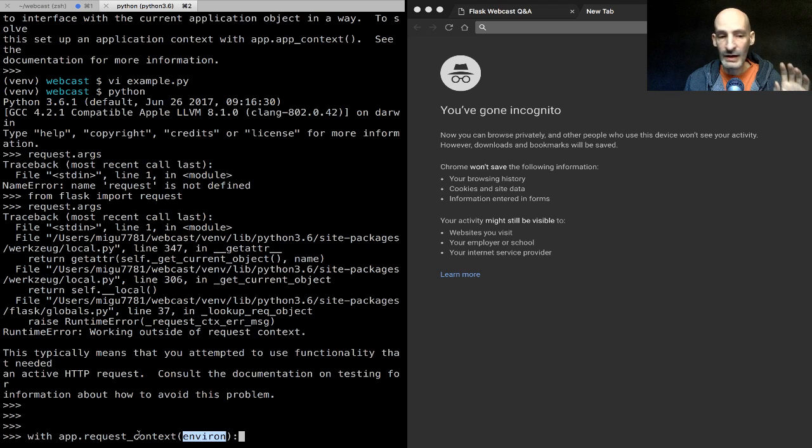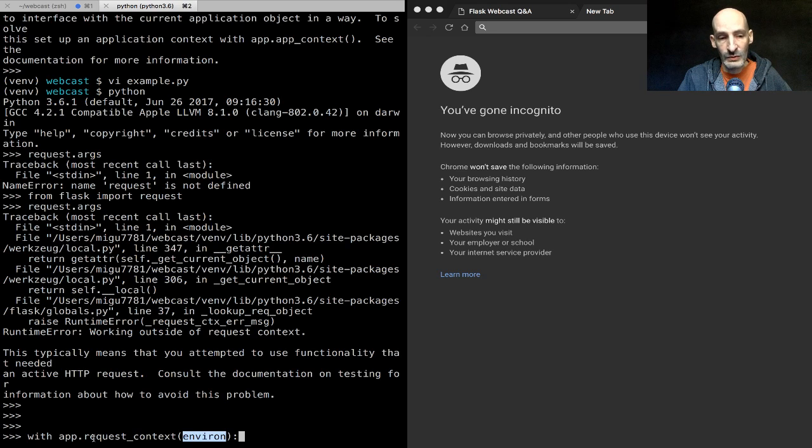And if there's another thread that's doing the same thing at the same time, it's also going to work because the request contexts are per thread. They're separate. In each thread, there's a different one. So this is one way. I'm going to bet that many of you never heard of this, and I think it's fine because you will rarely do this in an application.